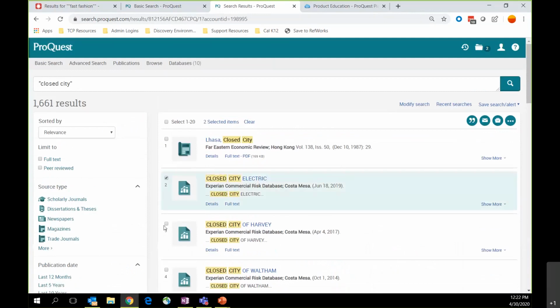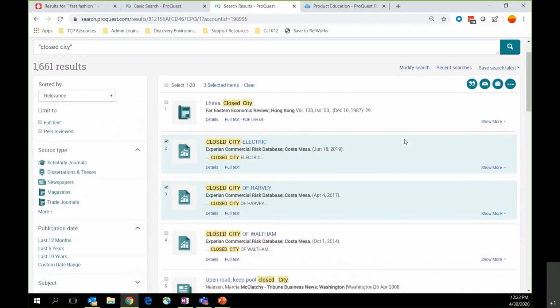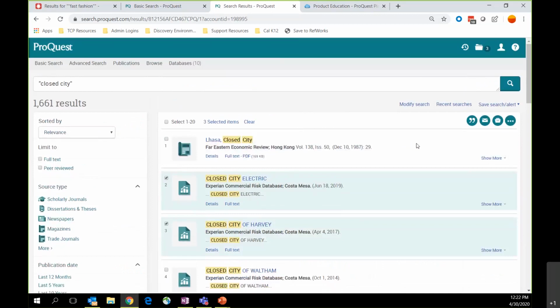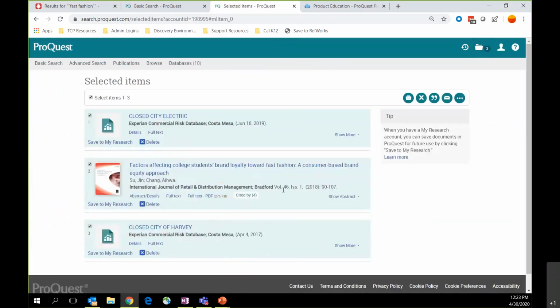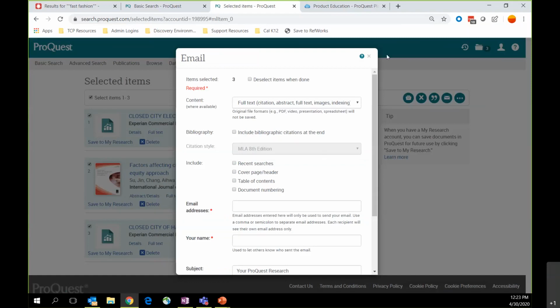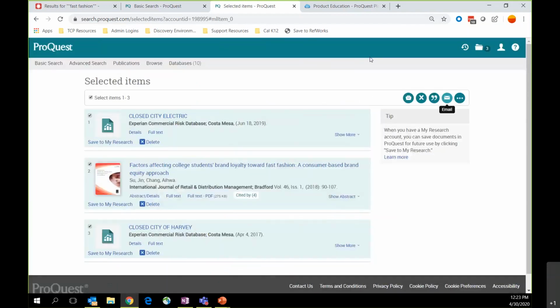You can see as I select these items, they're being added to my folder that we can see in the upper right corner. So if I wanted to create a list that I'm then going to share with my students or with other colleagues, then I can select these items and I can go into my folder here and I see those materials that I chose. And then I have the option of, say, emailing myself this entire list. So I can come back to it later, or I could email it to someone else.